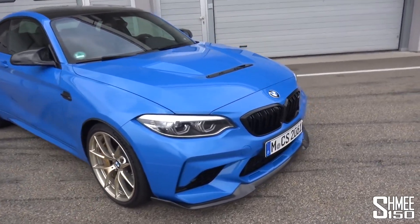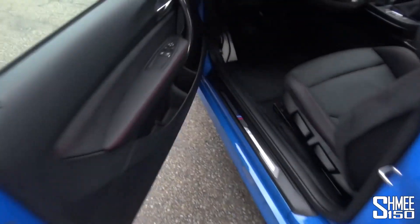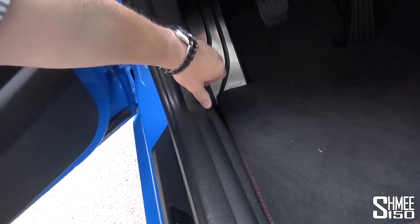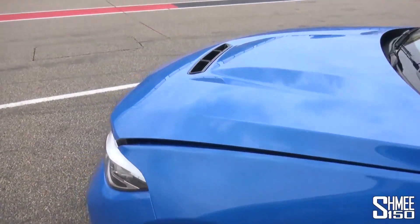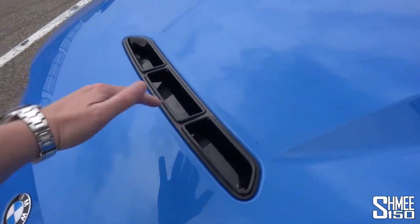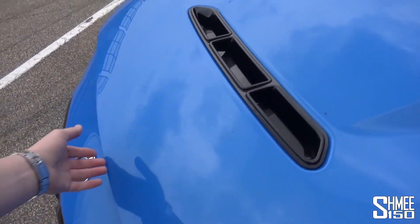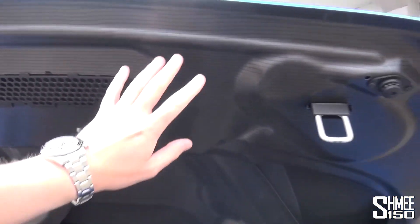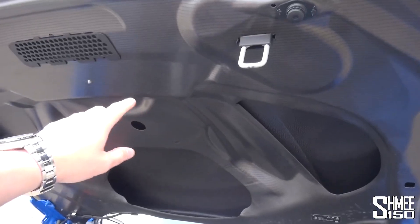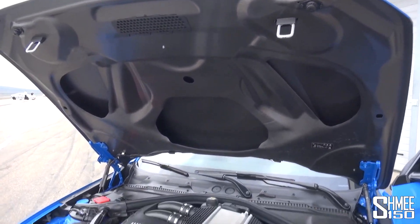Talking engine — let's come round and get this opened up so we can take a proper look at both that bonnet and talk about the engine itself. Inside, just a double pull of the lever to open this up. You'll notice this opening is actually for air to come in, and you can see the carbon on the underside to prevent anything falling into the engine bay. It's a full carbon bonnet saving about seven and a half kilos — 50% down from standard.